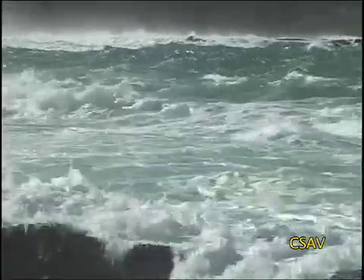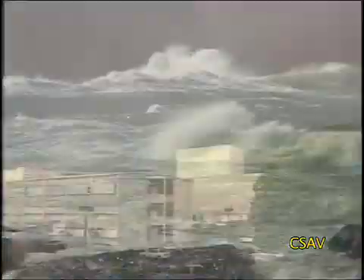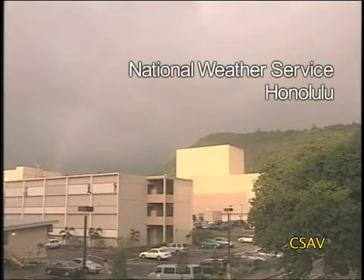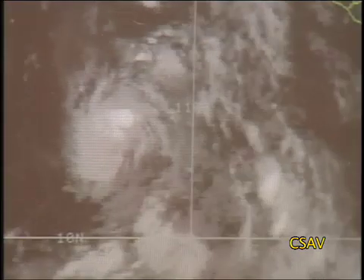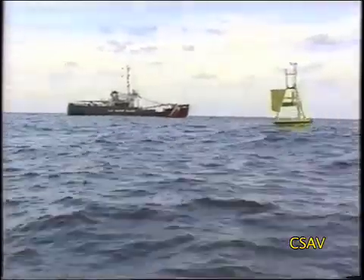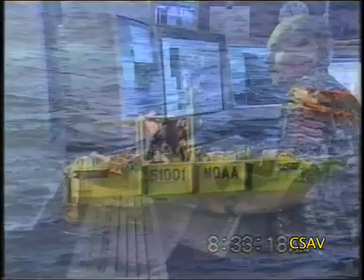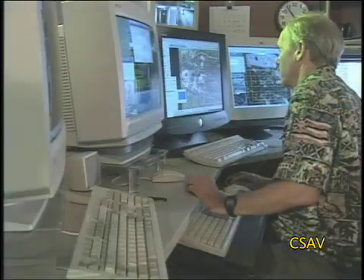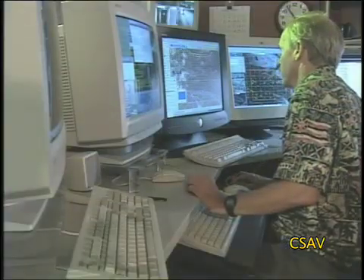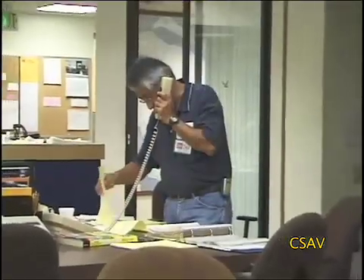With the November event, it was pretty messy in terms of the various period waves — the spectrum of waves that came in. The National Weather Service monitors weather conditions throughout the Pacific with satellites and buoys, so they can see when the right conditions are coming together to produce these big swells. With their buoy systems, they can monitor those swells as they move out from the storms, and civil defense is immediately alerted when conditions look dangerous.